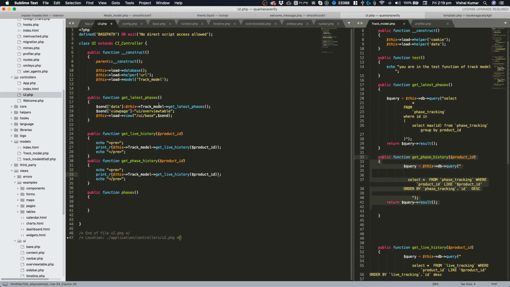And here I'm going to do something similar to this. So what is the function that I want here? I want get phase history, product ID. And instead of overview table, actually, can I use overview table?